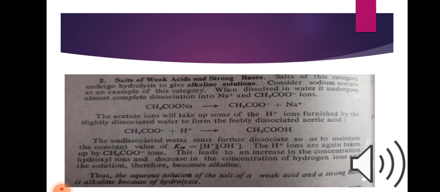So in this way, in today's class, we have discussed the buffer solutions. What are the buffer solutions? What is buffer capacity? And then types of buffer solutions we have discussed. And then salt hydrolysis. What is salt hydrolysis? And salt hydrolysis of strong acid and strong base, they do not undergo hydrolysis. This concept we have discussed. And then salt hydrolysis of weak acid and strong base we have discussed in today's class.